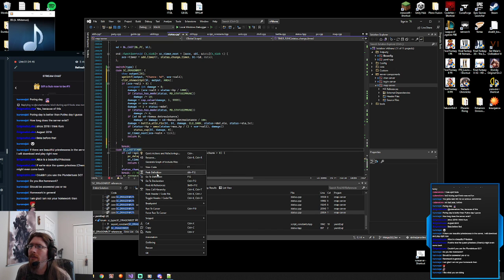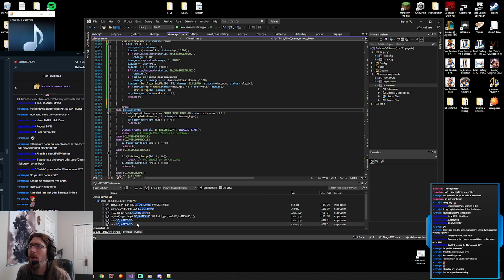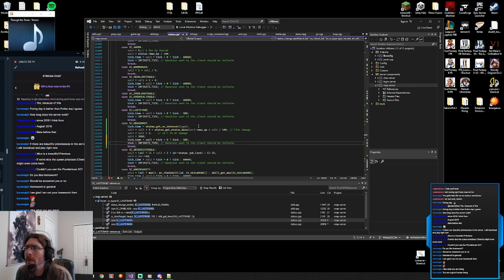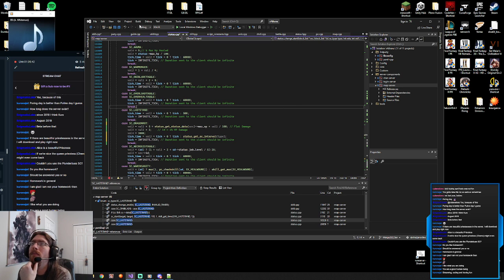You like what I'm doing? I don't find references. What, coding? Yeah. Let's see. Let's try that. Build solution.